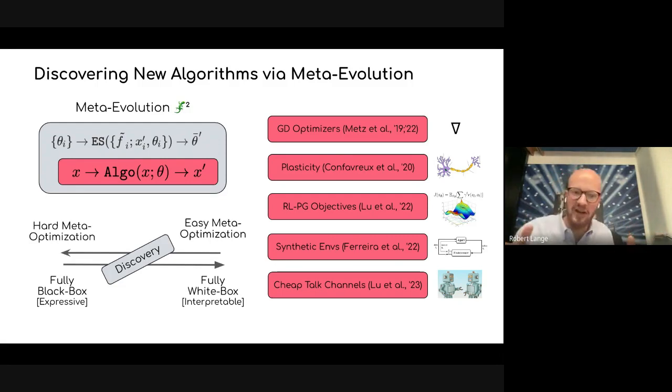And there's a fundamental trade-off here between the substrate which you're trying to optimize in the inner loop, so the theta, or what the theta characterizes, and how easy or hard the optimization is in the outer loop. So for example, if the only meta parameter, this theta, is only a learning rate, then the meta optimization might be very simple because you're really just tweaking that one parameter. While if you want to discover an entire objective function without a lot of structure in it, then the meta optimization might be harder, but you're also ultimately doing more discovery, right? You're leaving more room for something new to be found in the meta optimization.